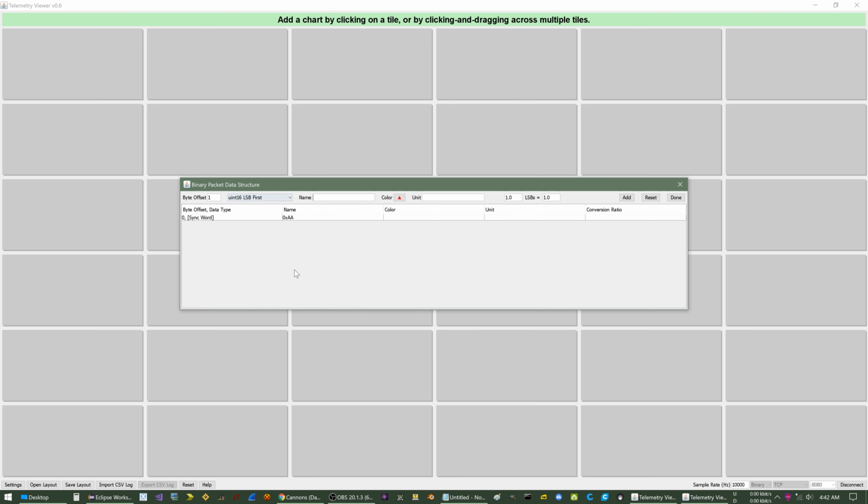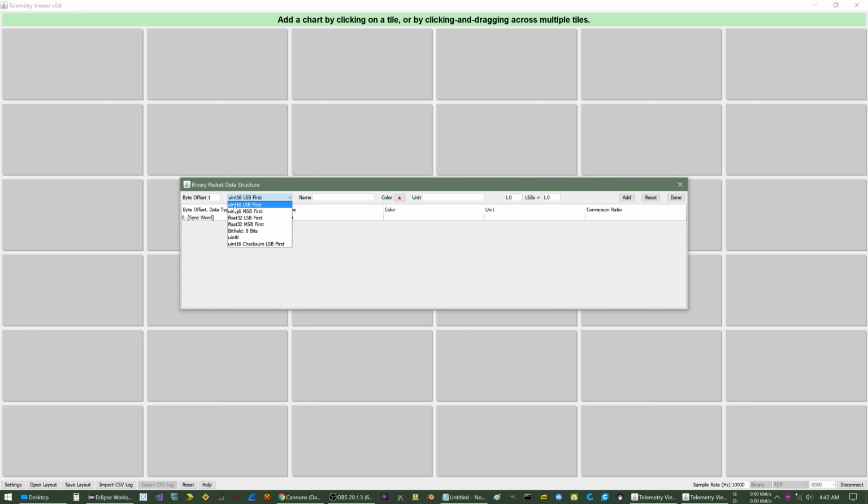Here in this window is where we define the data structure. In the binary mode, you basically specify what byte number a value starts at. The first byte is currently required to be a sync word, and it needs to be hex AA. The next byte, at byte number 1, we can specify whatever we want.